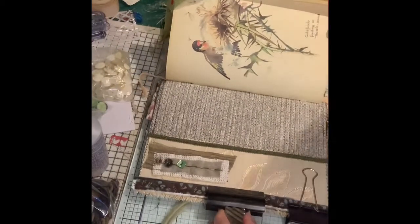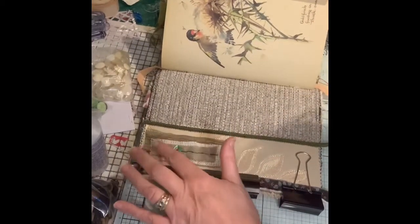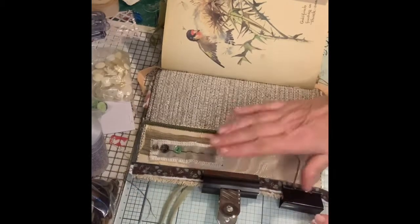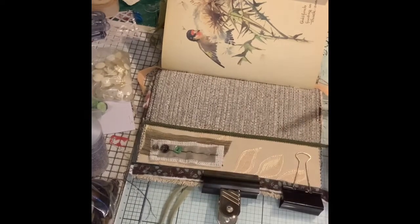Right, so what do you think to that? It's a good job it's not the colours of the traffic lights, because it does look a bit like a traffic light effect, but I like it.